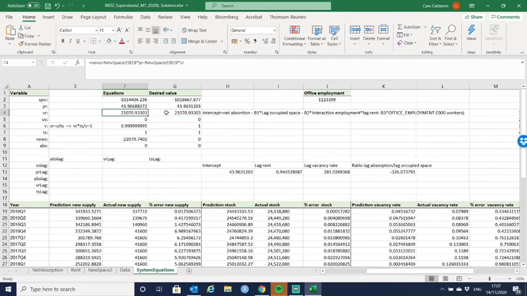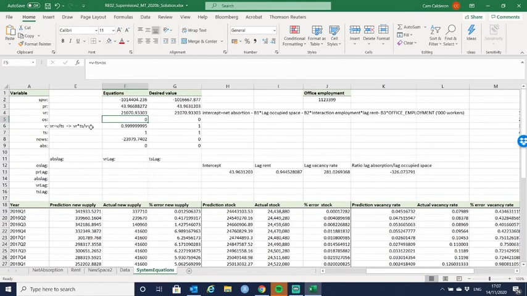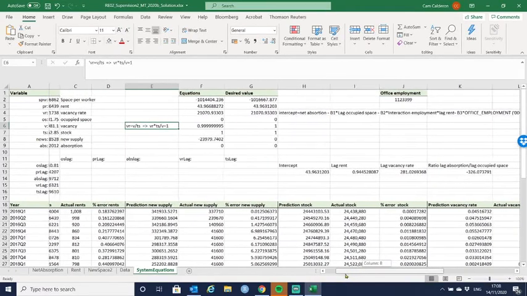All right, apart from that, after inputting the regression there, I added some restrictions. These restrictions come from the data. For instance, this one is VR, vacancy rates.